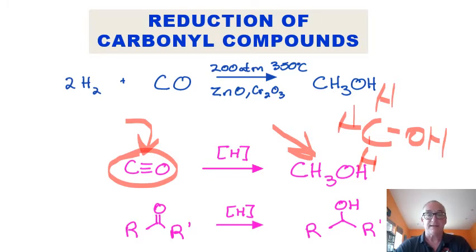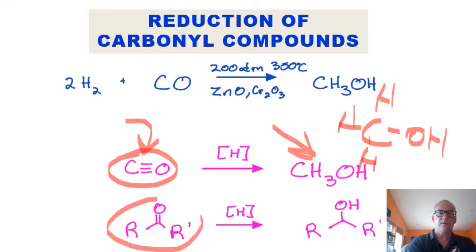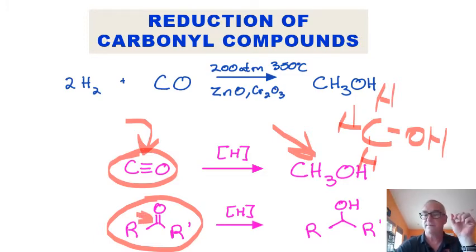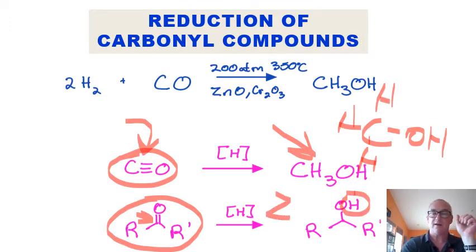Other reactions that can take place: here we have a ketone. I have a carbon group on one side of a carbonyl, and I've got a carbon group on the other side of the carbonyl. Again, under huge pressure and high temperature, we add hydrogens to this. And so we break one bond of the double bond, and we put a hydrogen on that oxygen. This would form a secondary alcohol. Okay?